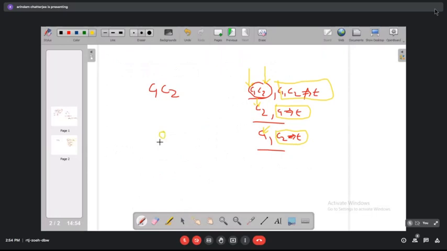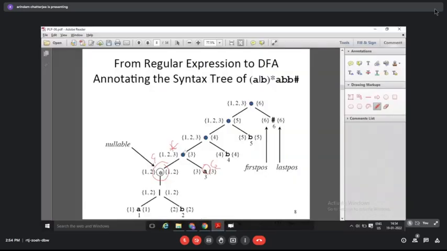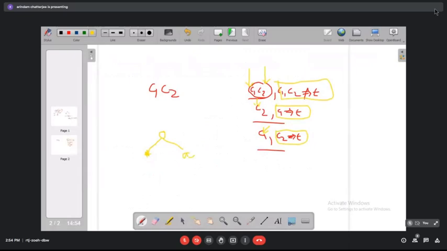So we have this, and we have this. And what are the values? This guy has value 3 for first position, and for last position it has the value 3. And this star node has 1, 2, and here also 1, 2.